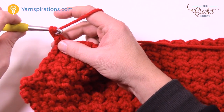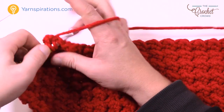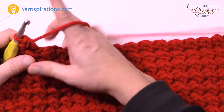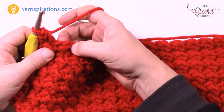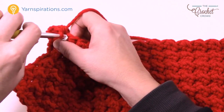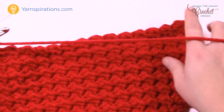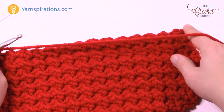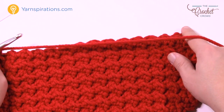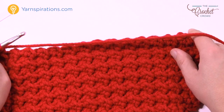So just to reiterate, we're going to chain up one and put the first two stitches together for two single crochets together, and this is going to get faster because you're eliminating stitches as you go. So the next one here is a slip, this is a half, so this one must be a half to start, and then just continuing all the way to the other side, and then the last two come together, and then the next three rows are just straight up. So you're not adding on or subtracting any stitches in the end. So I need you to repeat these rows a total of three more times.